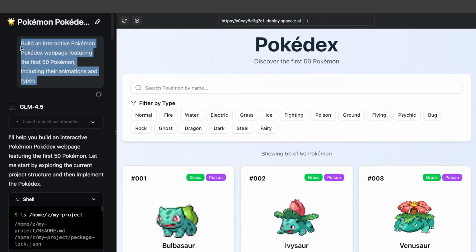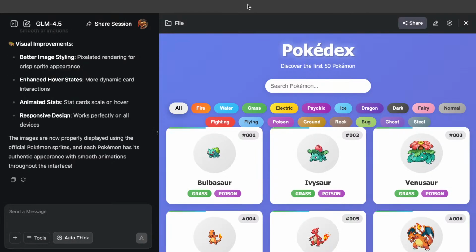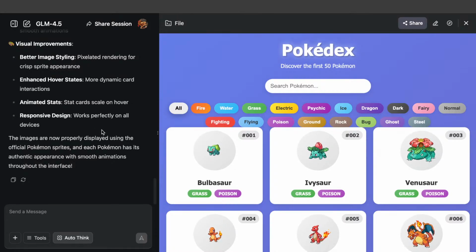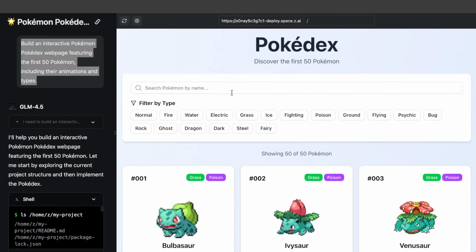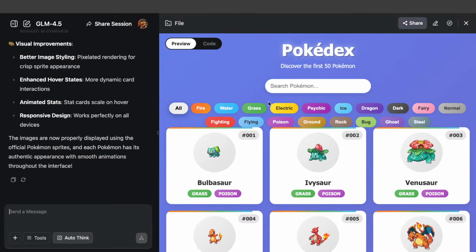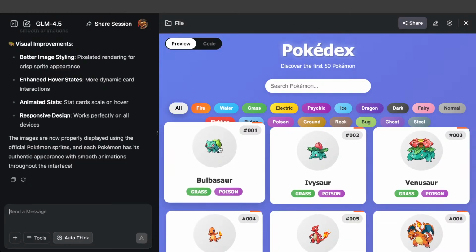So basically what I did was I copied this prompt and threw it into the same tool, the GLM 4.5. So this one here is the result for GLM 4.5, and I got a slightly different result, but it's better than it was because it took a while for these images.